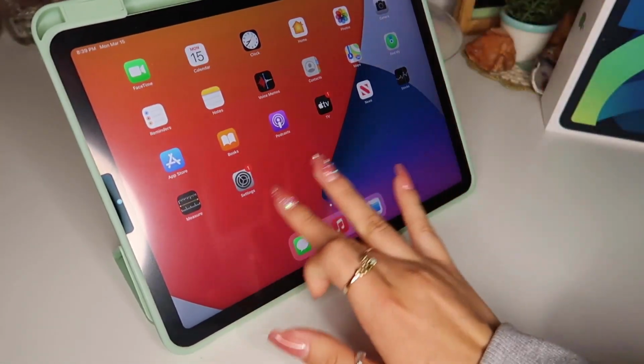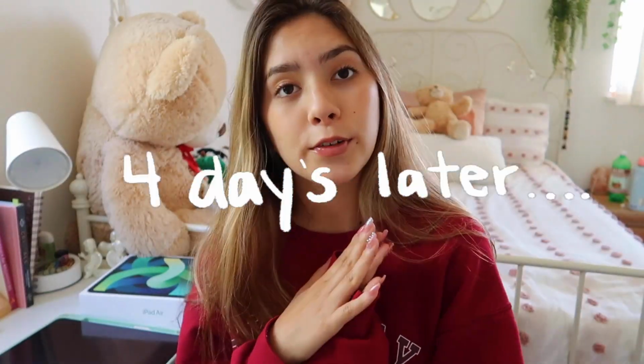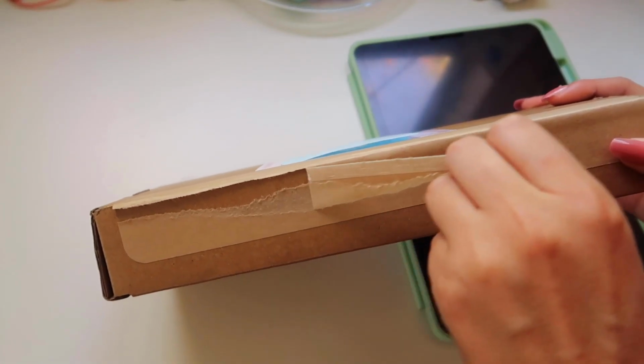My goodness, so nice. Today is Friday and I actually unboxed my iPad on Monday for you guys. I've had a lot of time with my iPad. I have just been using my finger to take notes like this. It's kind of like annoying, but I got my pencil in the mail today and I'm going to unbox it for you guys. If you guys want to just keep on watching, tab right here.